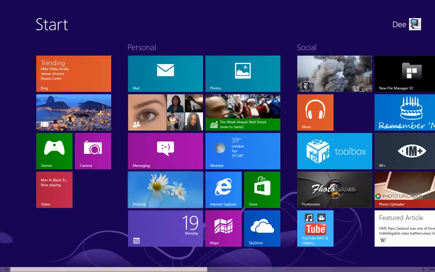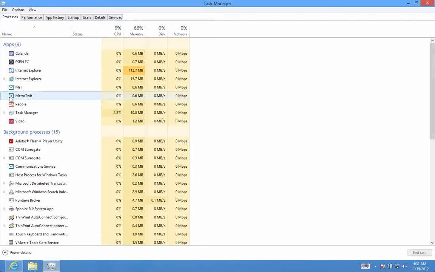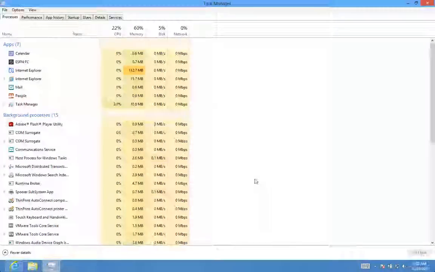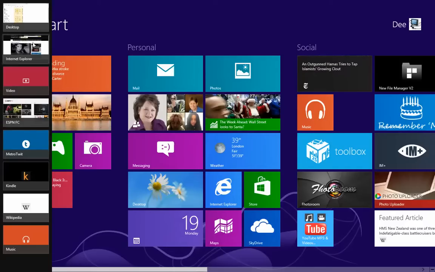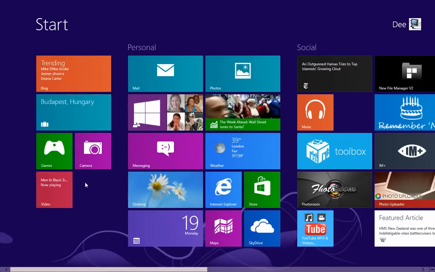Oh, okay, let me show you. If you want to end any application, you can click on it here and then click End task. That should end the application, Metro Tweet, End task. So you can end stuff like that. I am expecting that if we go back to the home page, we shouldn't find those apps. They look like they're still here. Well, they shouldn't be, because we just ended them.